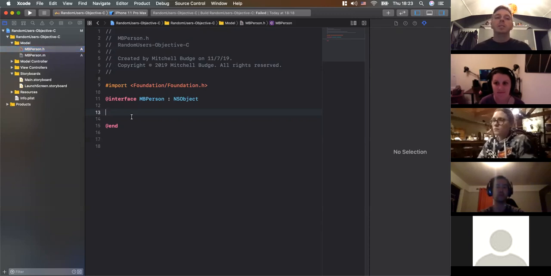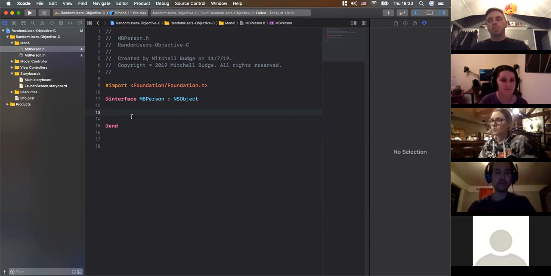So there are reasons to do things in one rather than the other. As far as declarations go, we're going to declare things in .h so that they can be used in .m, especially because as a person, we're going to want to be passing this person item around to different views. It's going to be going from the model controller into the table view controller, and then into a detailed view controller. So we obviously want its properties to be public facing. So how would I make a property for an email?